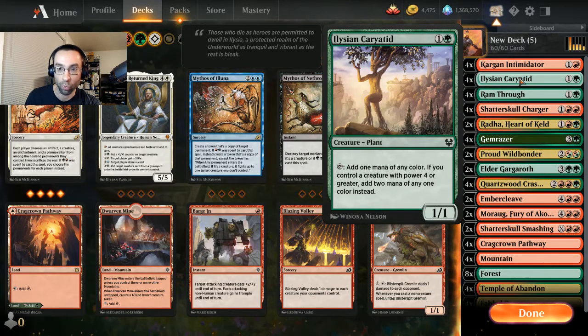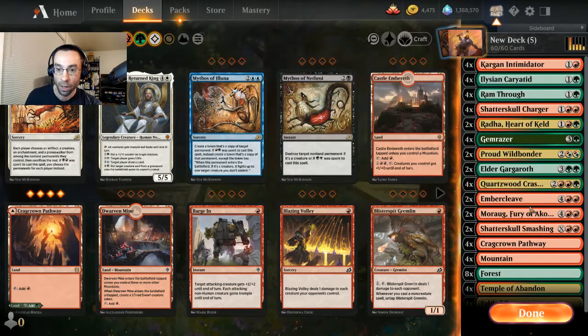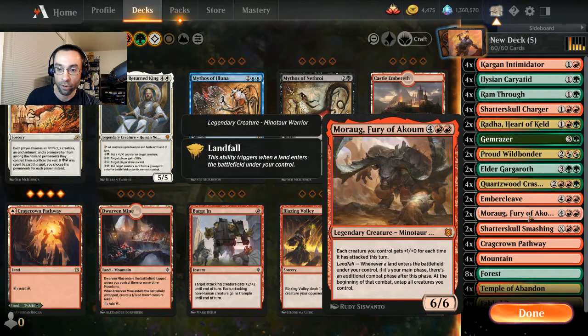Just a 2 mana 1/1. But obviously, it's just there to kind of give us some ramp and fixing. Then finally here, a couple of other new cards. Moraug, Fury of Akoum. It's 6 mana 6/6. Each creature gets +1/+0 for each time it has attacked this turn. And Landfall, which is what everyone's really excited about.